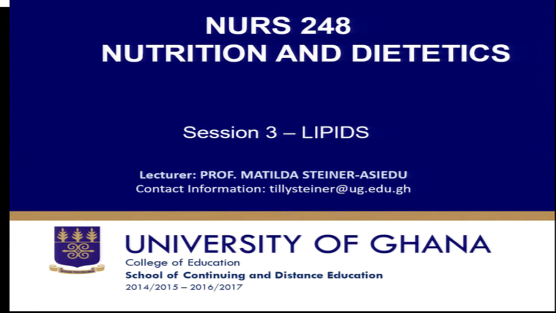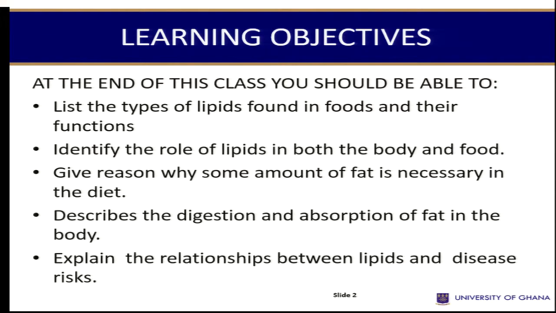Welcome back to class. Today we shall talk about lipids, but I'm sure you haven't forgotten that we eat first and foremost to satisfy energy needs, about the carbohydrates. Yes, our learning objectives for today are that you should be able to list types of lipids that are found in foods and their functions. Identify the role of lipids in both the body and in food.